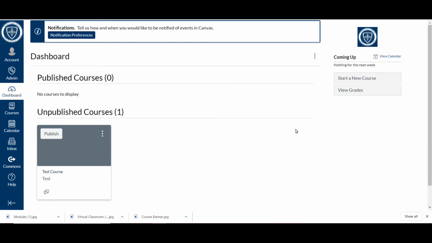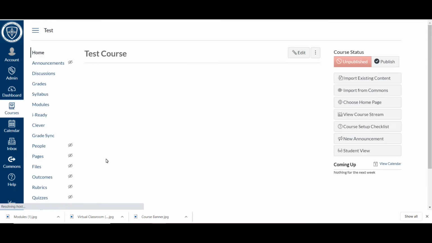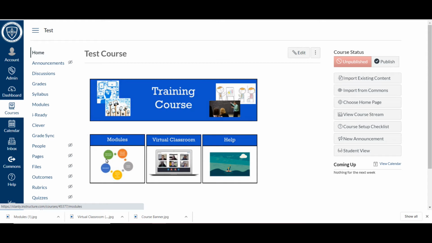When you have admin access into Canvas, it also gives you the ability to create a blueprint course. Now, I'm going to show you how this works and then explain what the purpose of a blueprint course is. So let's say that I want to make this course so that it pushes automatically into several other people's courses because I want all the training to be consistent from school to school.